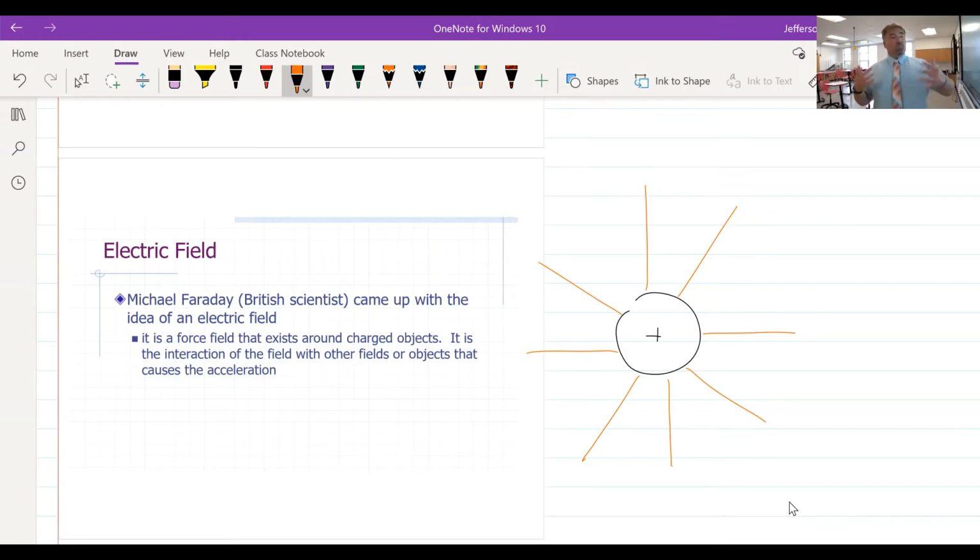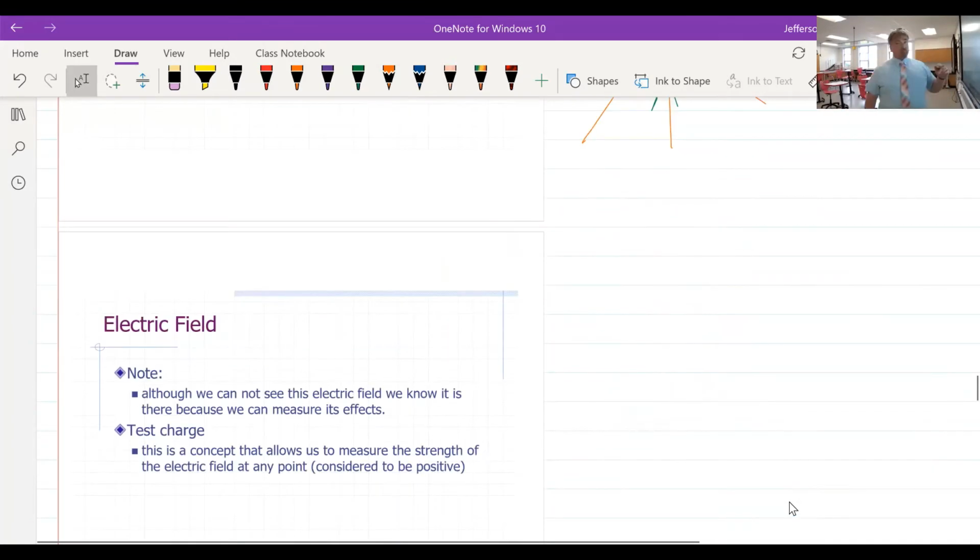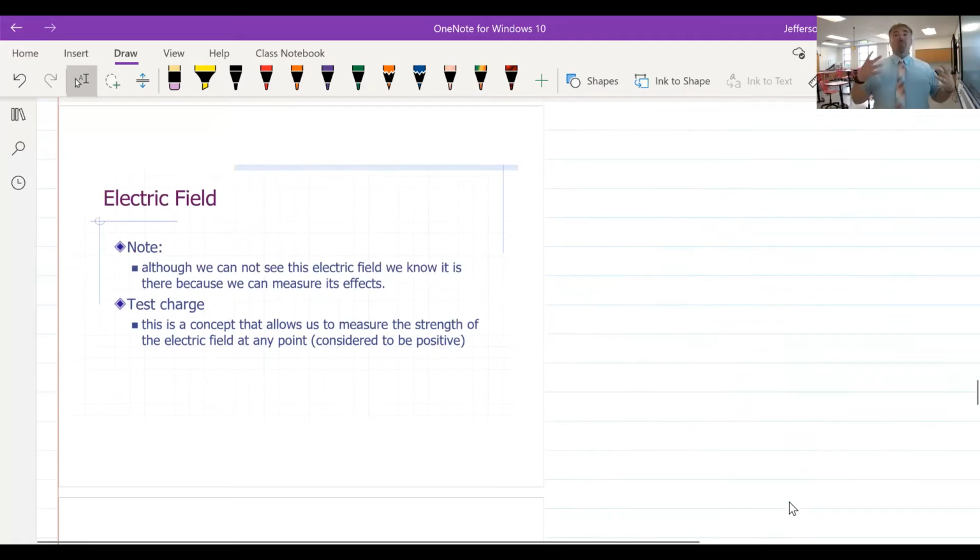And so the problem lies in the fact that, well, it could be away or it could be toward, depending on what you're talking about. And so Michael Faraday was the one that had to come up and define that. And we've taken his convention. What he did was that he came up with this idea, this concept of a test charge in order to define what the electric field is.